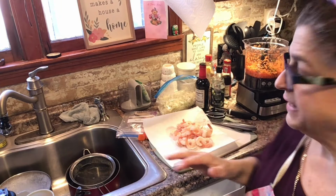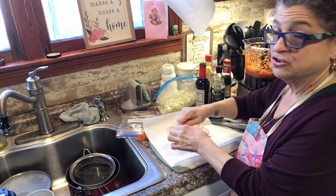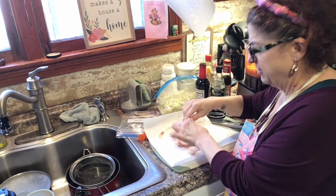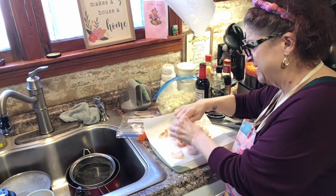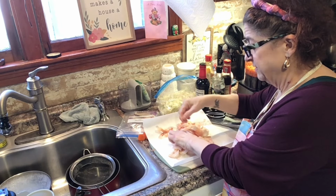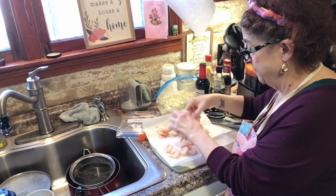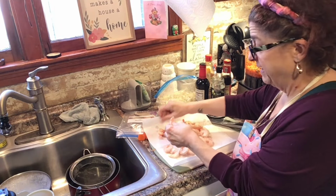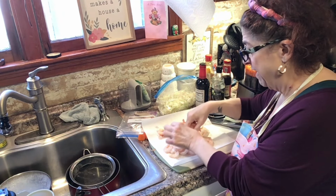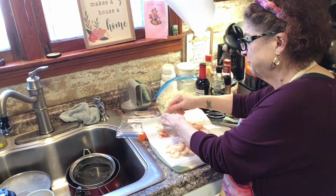But anyway, so this was a deal. I got a good deal on the shrimp with the tails on. So it takes a minute. I'll take the tails off. Not the end of the world. But like I said, there are some times when I will get the shrimp with the skin on and everything, because it's such a good deal. If it's a really good deal, I don't care. I'll sit here and do it, because it's worth it.